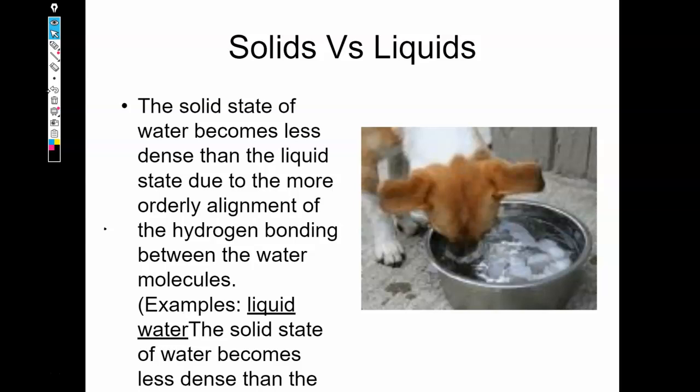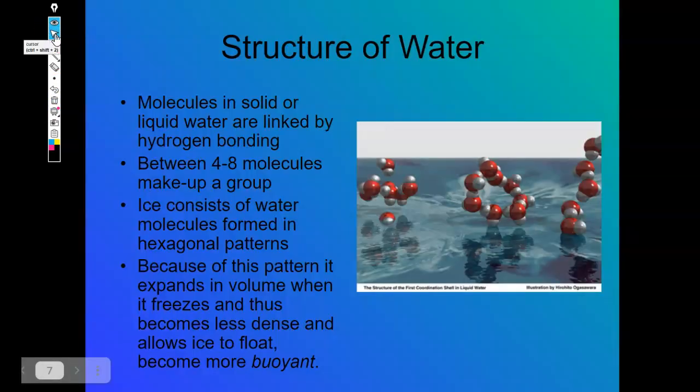Another keen or interesting fact about water is that water is one of the only substances that becomes less dense as a solid than in its own liquid state, and that is because water molecules actually form an air pocket in between the way their molecules come together, so they are able to be less dense. I think my next slide shows that. There we go. So molecules in the solid and liquid water are linked by hydrogen bonding. So you see all those molecules in that picture sort of looking like they're sticking together.